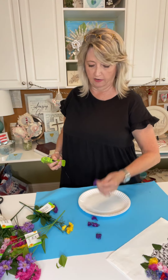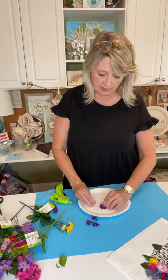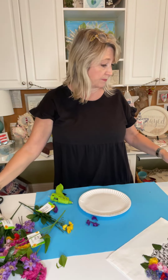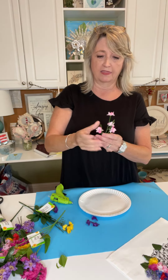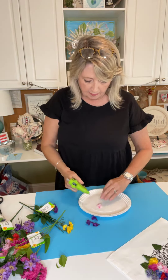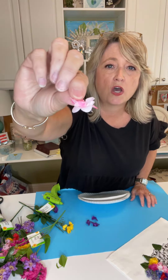I have one piece right here and I'm just going to put a little bit of glue in the center, then stick in another one of the pieces. You could continue building layers as much as you want, but I'm just going to do two. Some of the floral picks from Dollar Tree have two layers on them, like this sweet little pink flower. I don't want the plastic they're sitting on because I won't be able to get it to lay flat, so I just pull the whole thing off, put a little dab of glue in the center, and glue the two pieces together. It takes no time at all.